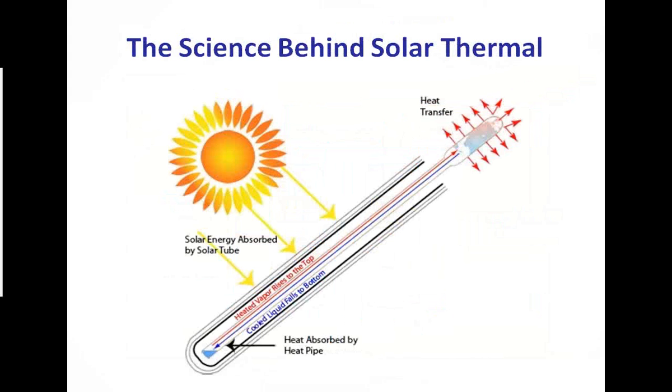Okay, now here's the science behind our collector, the SunQuest 250. You can see in this picture there's a glass tube inside of a glass tube that I spoke about. And then you can see the black coating that's on the inside of the inner glass tube. That's the coating, that sputtered coating that forces the UV rays to expend energy as it penetrates. And in doing so, it creates heat. And that heat then is transferred by what we call a heat pipe. The item in the center, it's a little capillary system. It strictly evaporates and condensates. And in that process, the heat's transferred into a collection fluid that runs through the header itself.